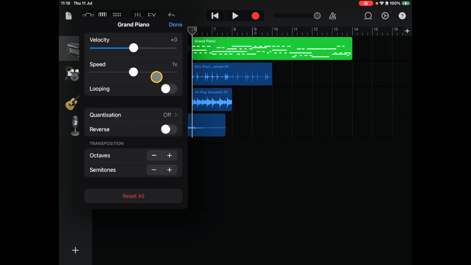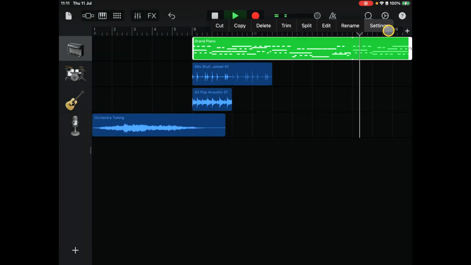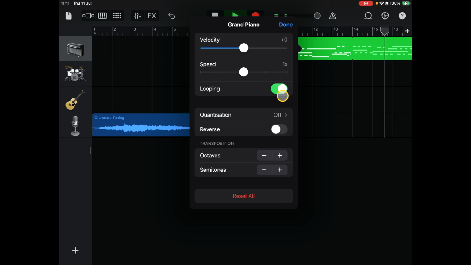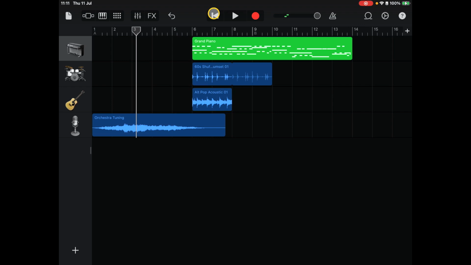Looping a region then, you then tap loop, and what will happen is that the region will loop continuously until the end of the song or the end of the particular section, until you stop the loop by tapping unloop. So it looks like this. So if I was to play from here, and it loops the entire section from the very beginning as well.